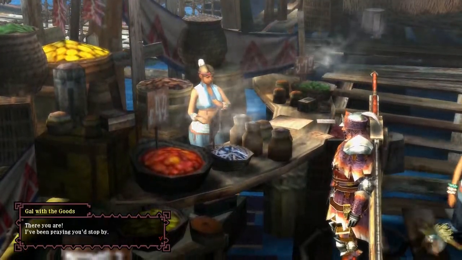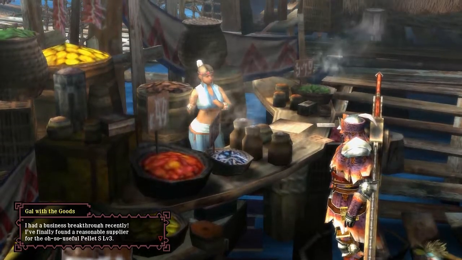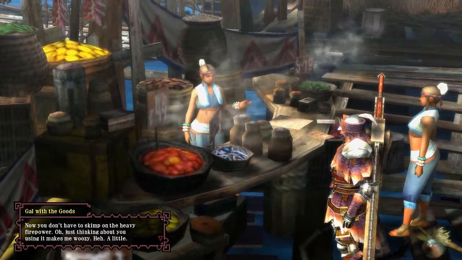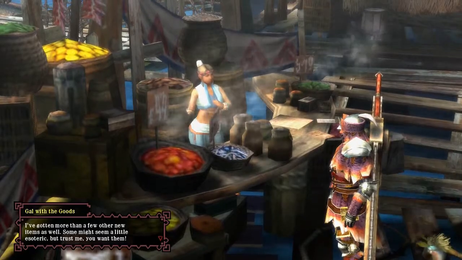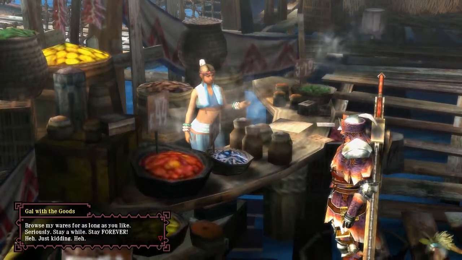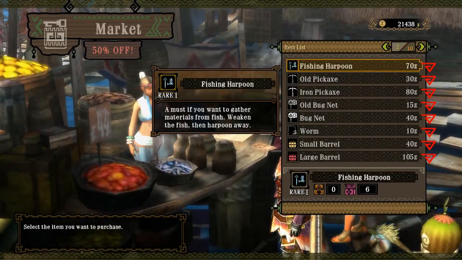There you are. I've been praying you'd stop by. I had a business breakthrough recently. I finally found a reasonable supplier for the oh-so-useful pellet small level 3. Now you don't have to skimp on the heavy firepower. Oh, just thinking about you using it makes me woozy. Heh, a little. I've gotten more than a few other new items as well. Some might seem a little esoteric, but trust me, you want them. Browse my wares for as long as you like. Seriously, stay a while. Stay forever! Just kidding. She's crazy. This woman is crazy.